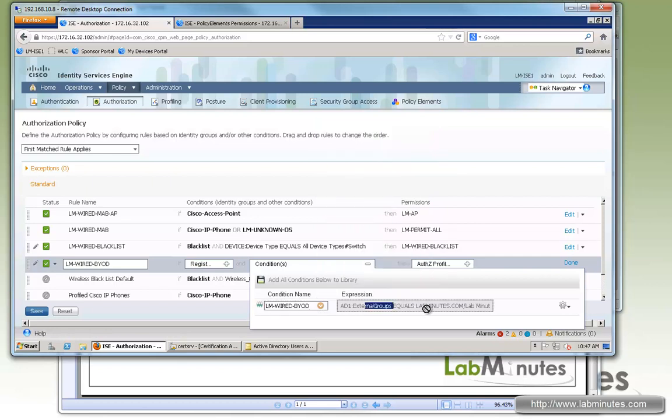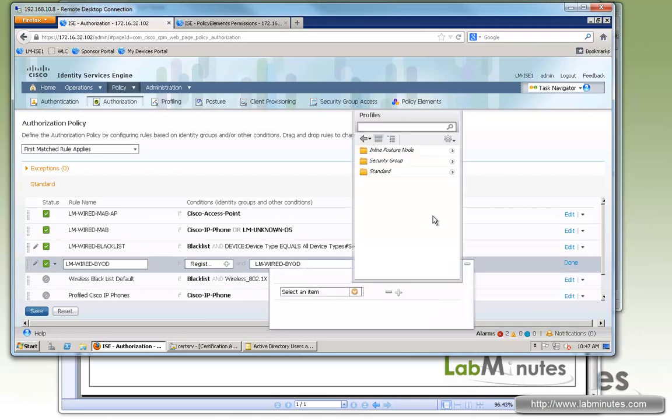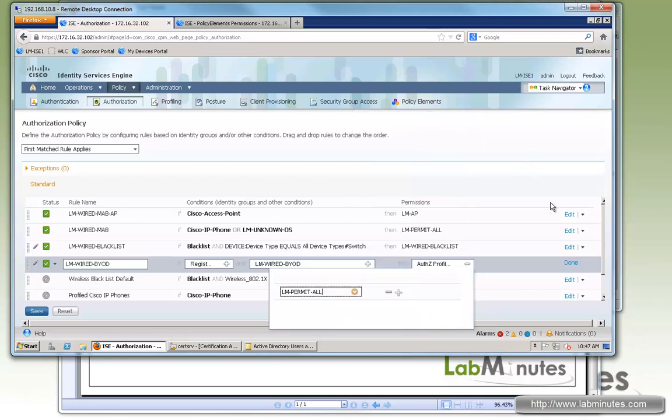You can see we match the external group, BYOD user, make sure it's TLS, and if all these conditions are met, the device is good, and we want to grant them full access to the network, and here we select LM permit all.